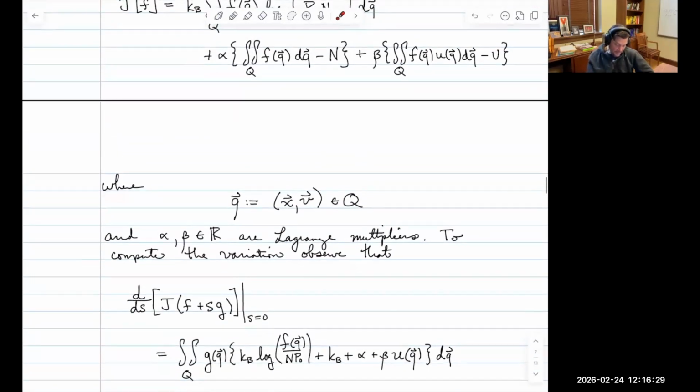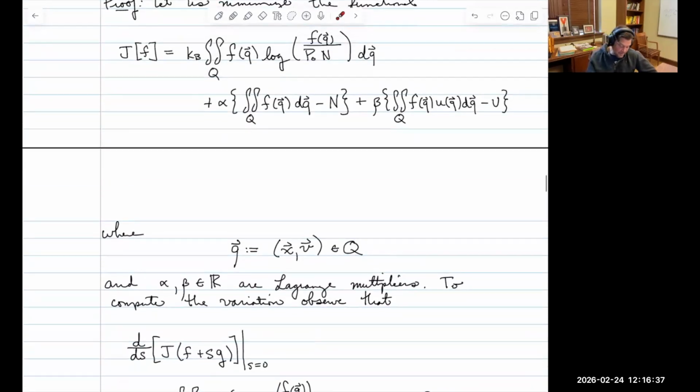Alpha and beta, of course, are Lagrange multipliers that have to be determined. And to find the minimization of this, you can't use the gradient anymore. You have to use a technology called the variational derivative. So how many of you, maybe by a show electronically of hands, have seen the variational derivative? You've talked about it in your class on maybe optimization or calculus of variations. But it's entirely analogous to the gradient.